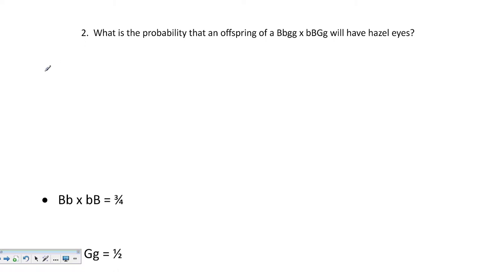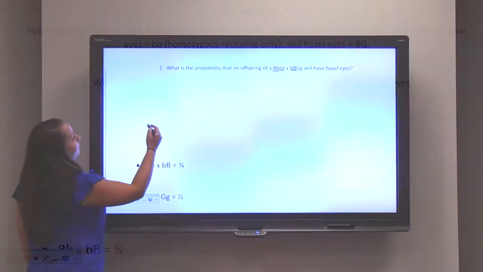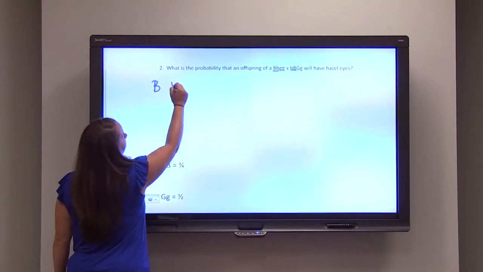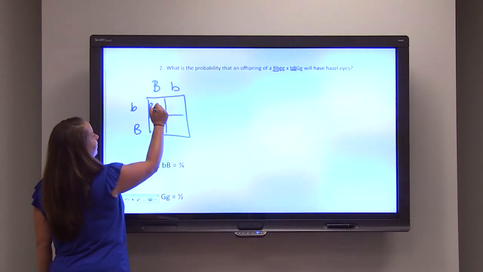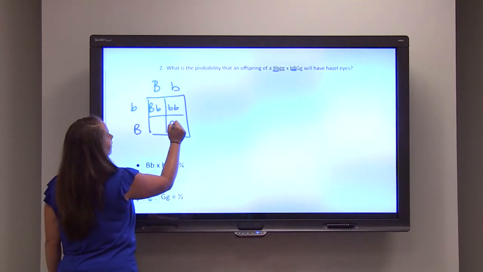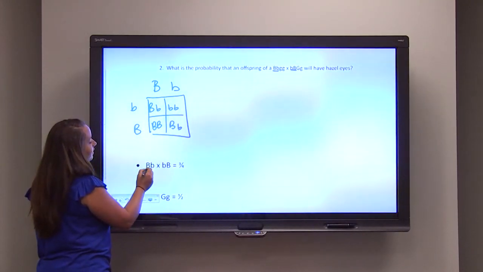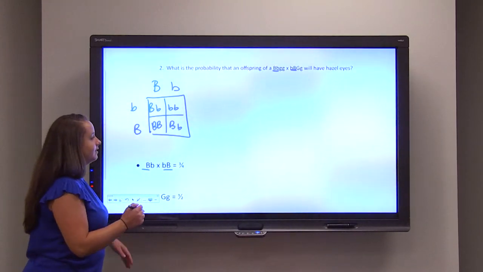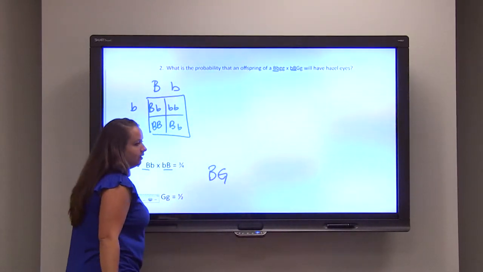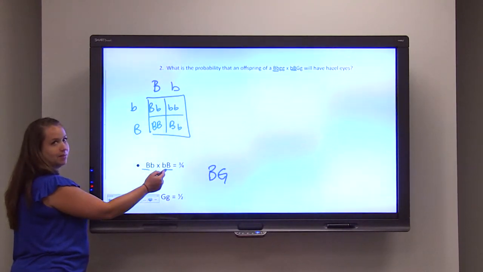How we know this is that a lot of people aren't comfortable with probabilities, so they like to draw Punnett squares to start off initially, and then from there you can start figuring probabilities out in your head. So let's do a Punnett square. If we mix big B, little b, little b, big B, what is our resulting offspring? When we bring them across, we find that three of the possible four combinations all contain a dominant allele. Remember that dominant allele is what we're after because it's going to lend us to that overall hazel genotype that we're looking for. So three-fourths of our offspring have the big B. That is the probability that we will pass that on.